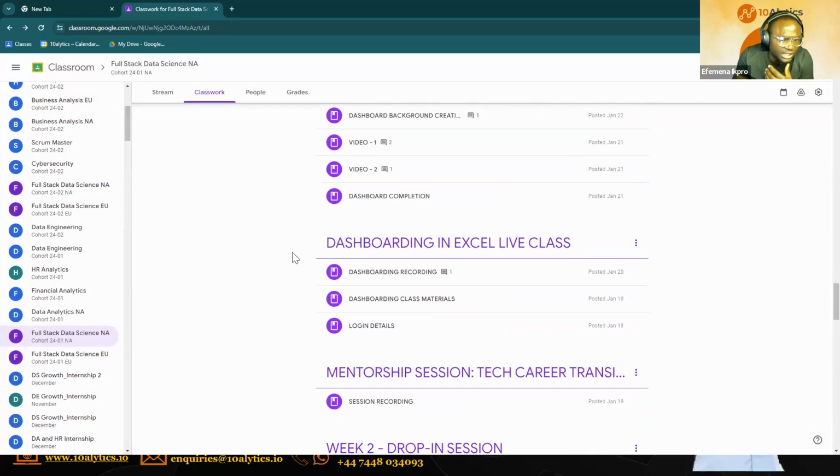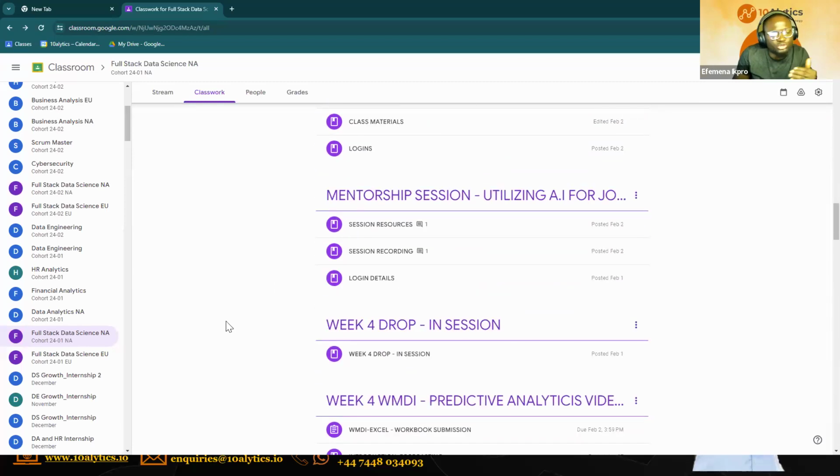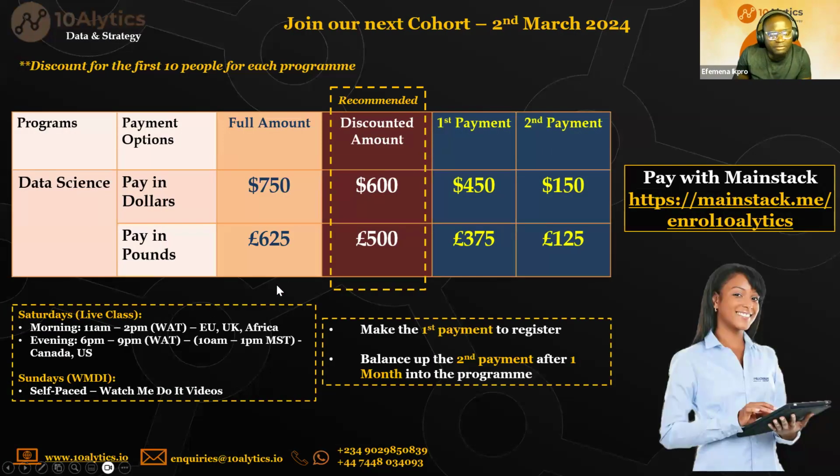So, all those are the advantages you get from going through a structured learning program. So you're not learning haphazardly, you're learning in a step-by-step process. One thing I would like to implore you to do now, if you're looking to become a data scientist this year, is that this is the best time to get started.